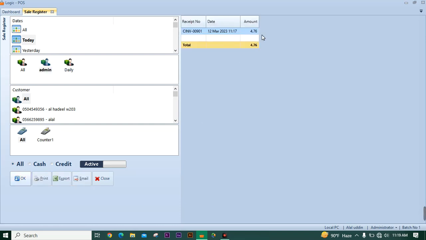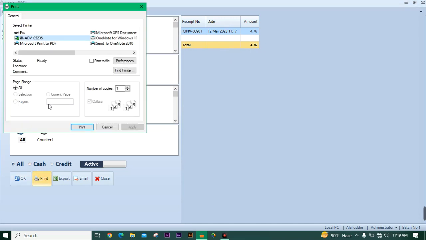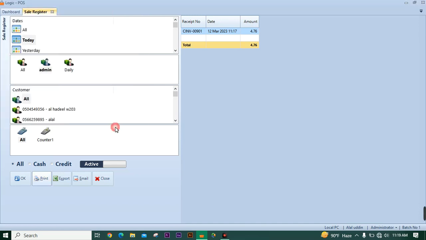If you click OK, then everything in the sale report will come. Then if you want to print this report, go to print out here. Then double tap this one, two times tap, so it automatically prints out on the printer machine. Okay, like this. Then if you see, this is the daily sales report.